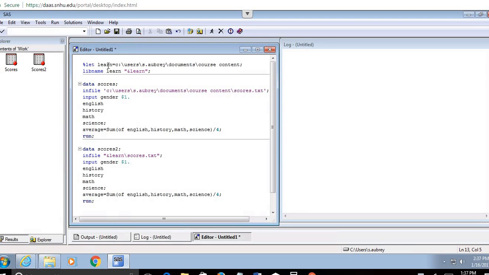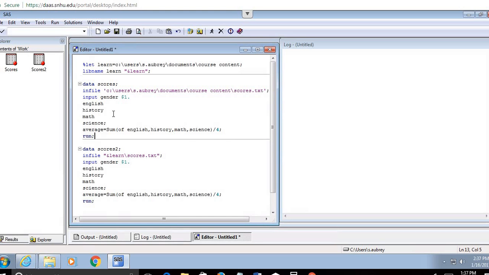First, I define the variable. I'm saying let the word learn equal this text. And then I set the libname, and this is like opening the library. When you use a libname statement, you're basically telling SAS, I want to create a library where I can store some stuff. So then I reference the variable that I just created here. And yes, it looks like an extra step, but this is the way that we do it at work. And so this is just the way I'm going to show you now.